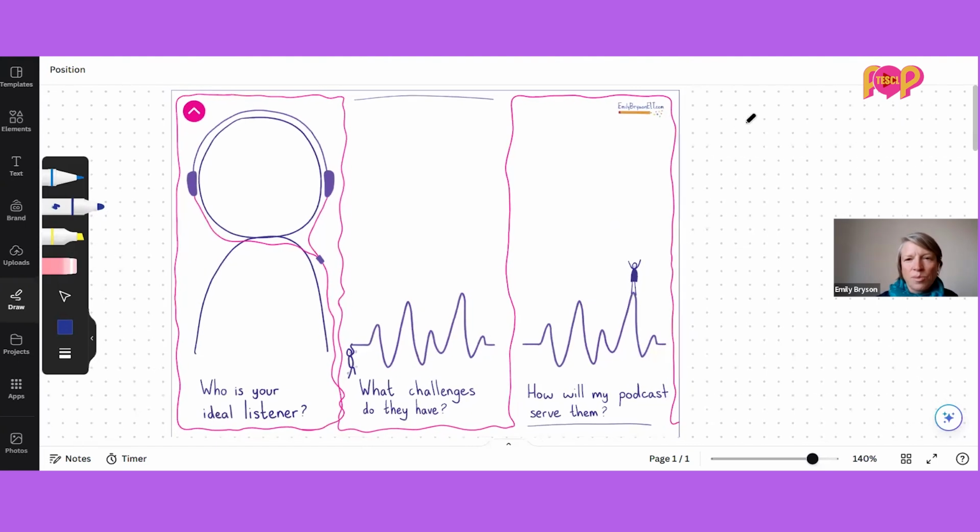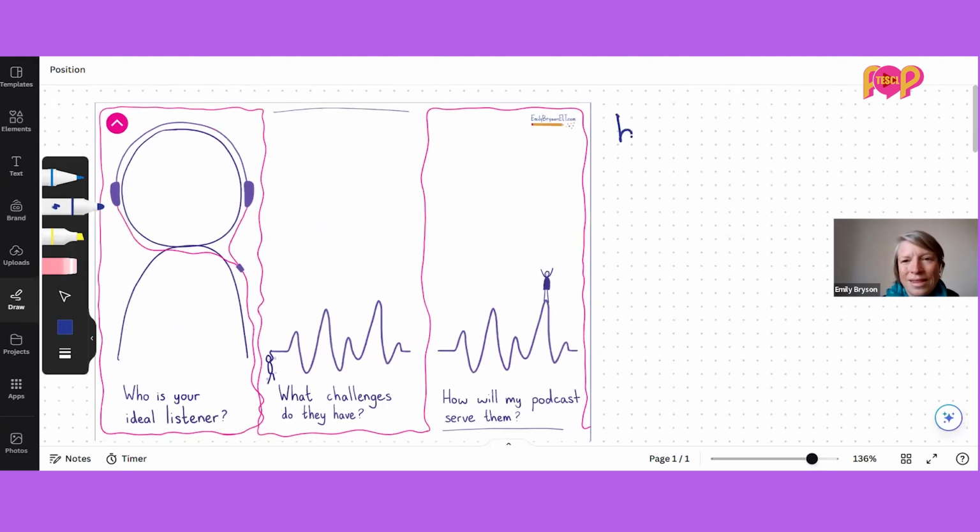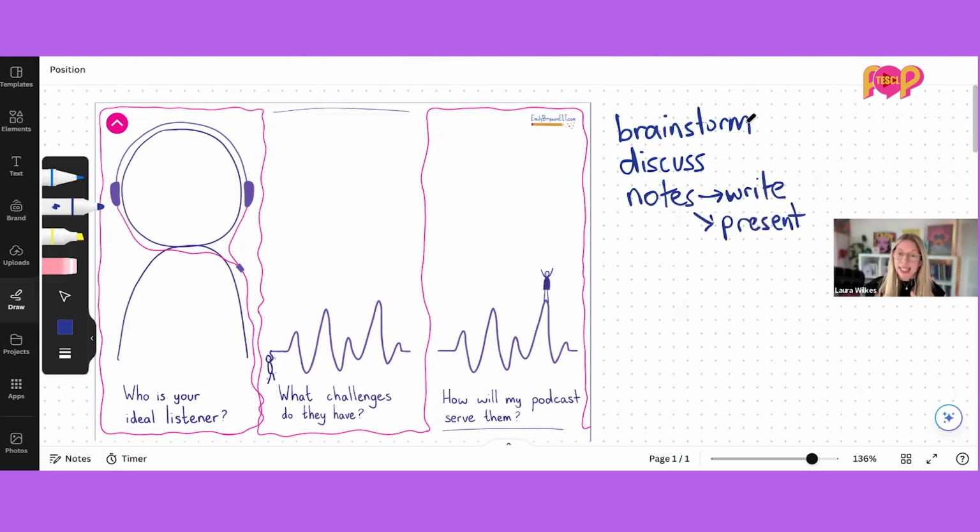I would start with the brainstorming part, where they fill in their ideas, and then get them to discuss it and share ideas. And then maybe get them to take notes or add notes, or maybe write about it or present about it. That could be the lesson in itself, couldn't it? Just come up with the idea and then pitch an idea, and then students give feedback on that idea, a bit like a Shark Tank or Dragon's Den sort of version, but for podcasting ideas. Yeah, exactly. It's a great idea.